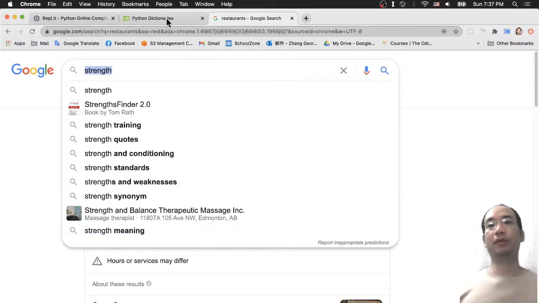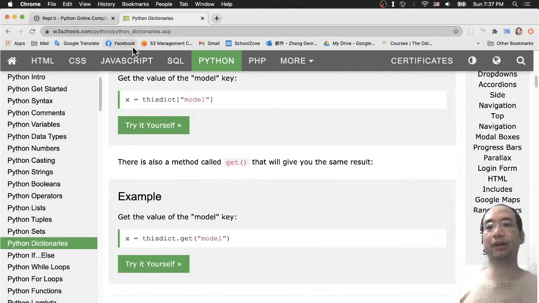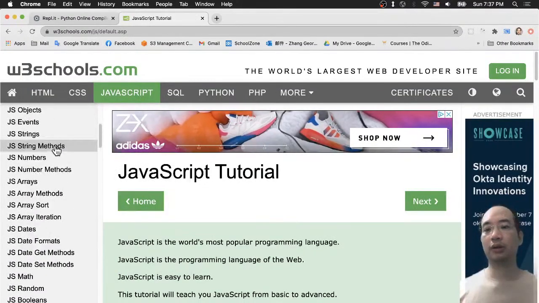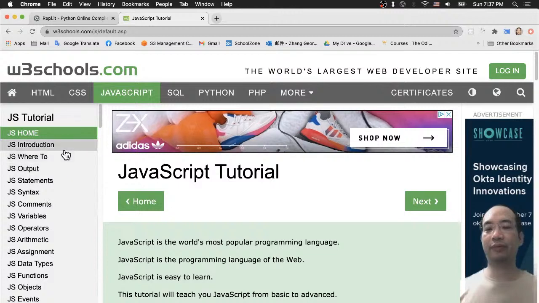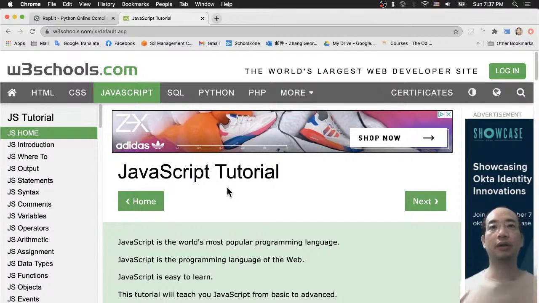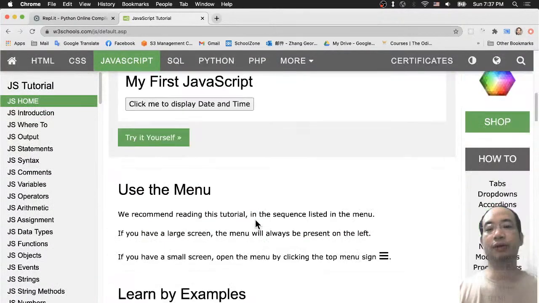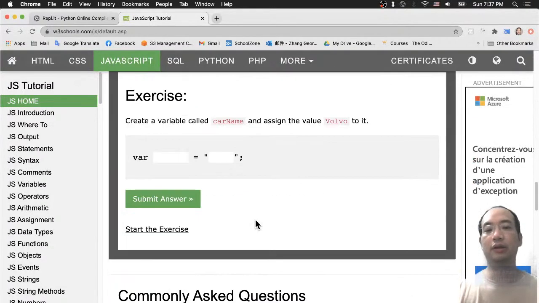So today I just want to go through JavaScript. I think most of you haven't had a chance to learn JavaScript. On W3Schools, there's a tutorial, and you can go through it. It's pretty much like Python, but the syntax looks a little bit weird. In Python, the syntax is clean and clear, but in JavaScript you see they have a whole bunch of different syntax, like they use braces a lot.